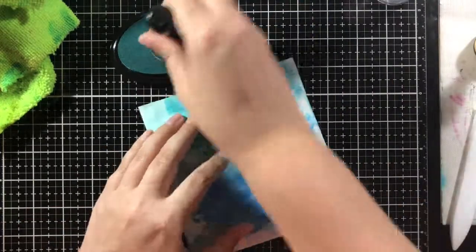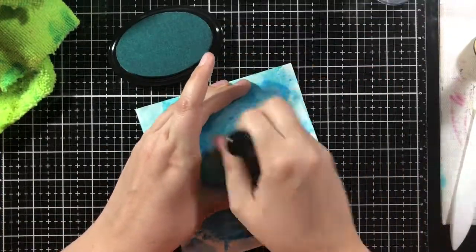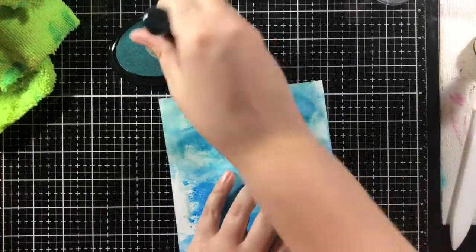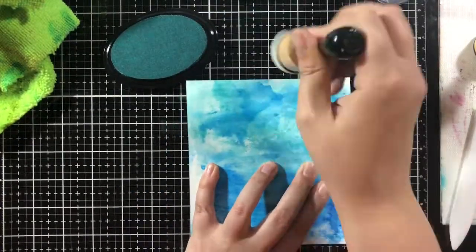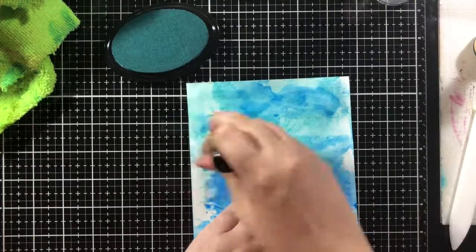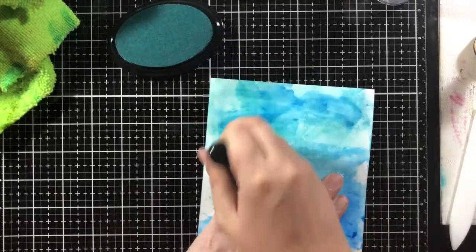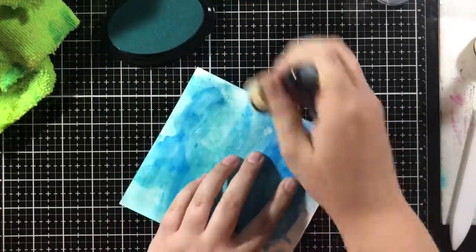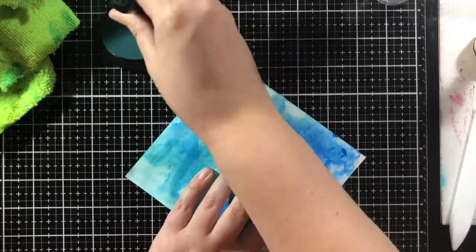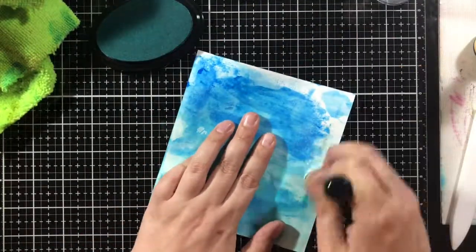I heat set in between each layer. I didn't think you wanted to see that, but I did about 3 layers there to get these nice, pretty different colors that you can see there. But it wasn't quite smooth enough, which is something you typically don't expect ink smooshing to be, is perfect, right? It's just the nature of the beast. It's not going to be perfect.